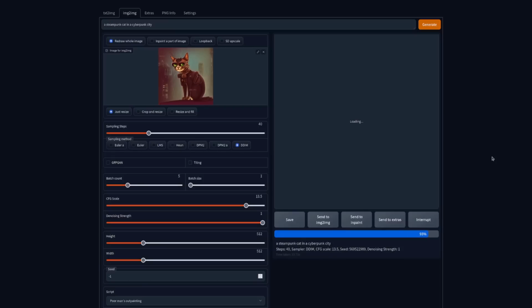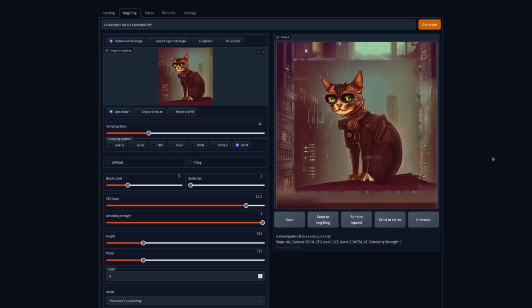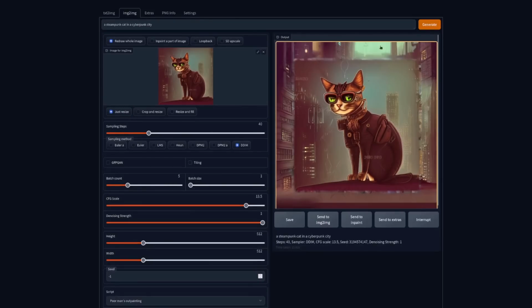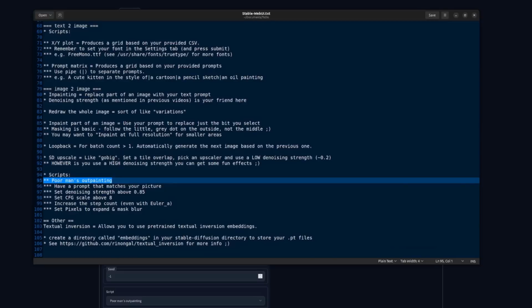So it's kind of useful. Maybe you get a cut off face, and you want to fill in the rest of the face. That's sort of what it's used for. So there you go. It's made that a little bit smaller by 64 pixels and filled in the rest of the city around it. So there you go, poor man's outpainting.